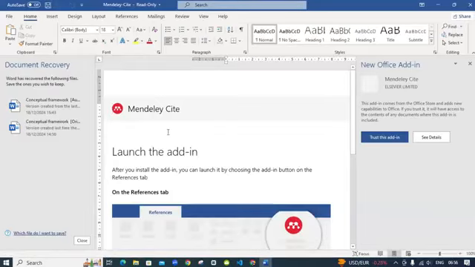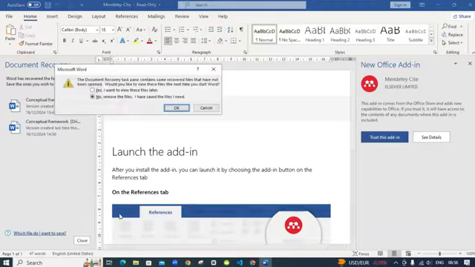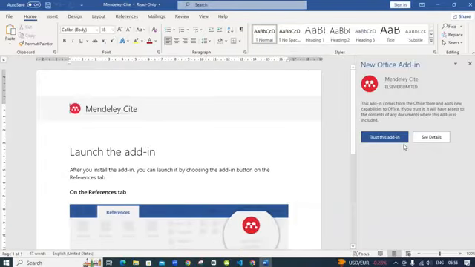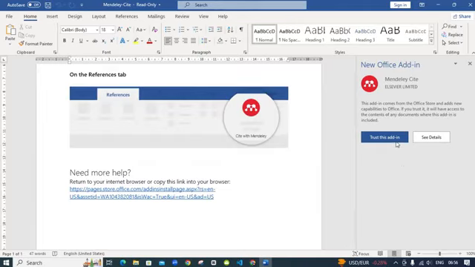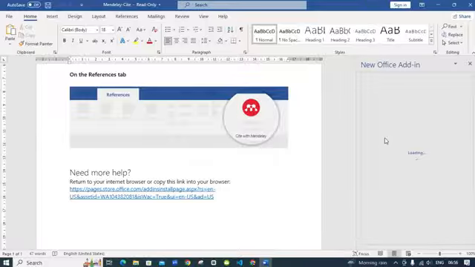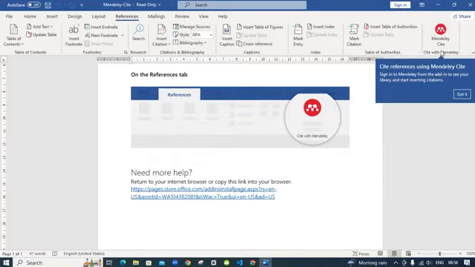Okay, so when you are done opening Microsoft Word, you are going to come here where there is this add-in. Don't mind this part, but make sure you come here where there is this trust this add-in and see details. Then you have to click trust this add-in, because you have to see Mendeley here, where there is a Mendeley site with Mendeley.